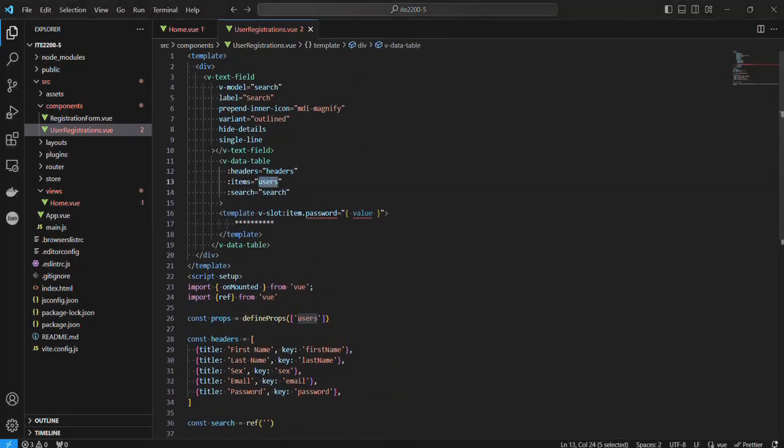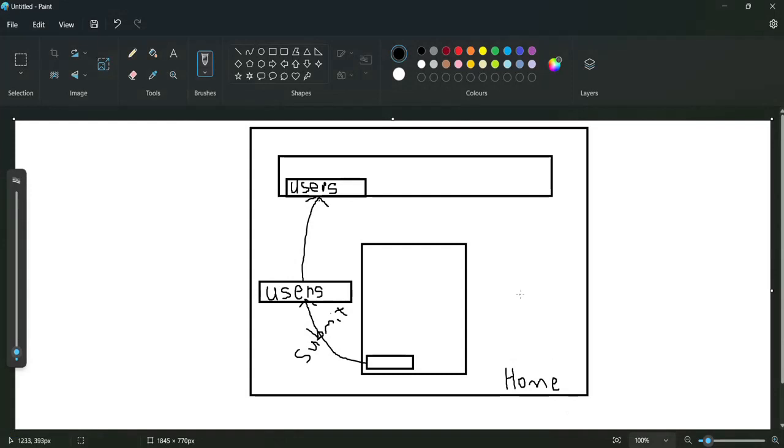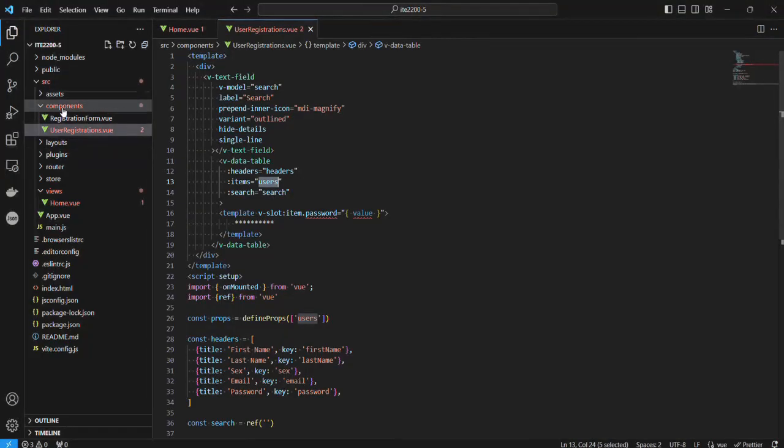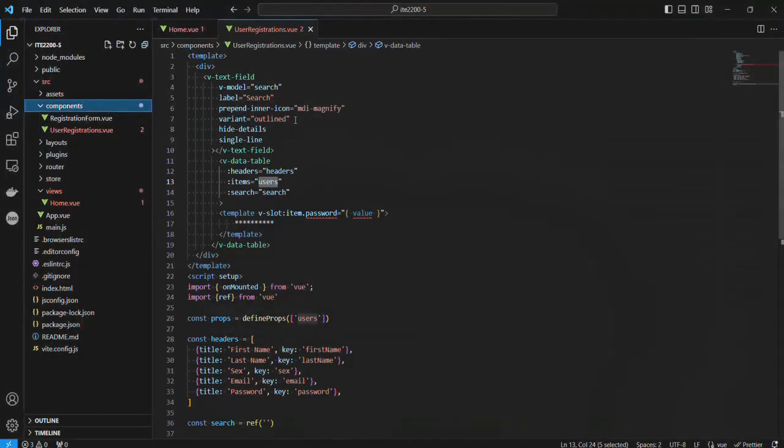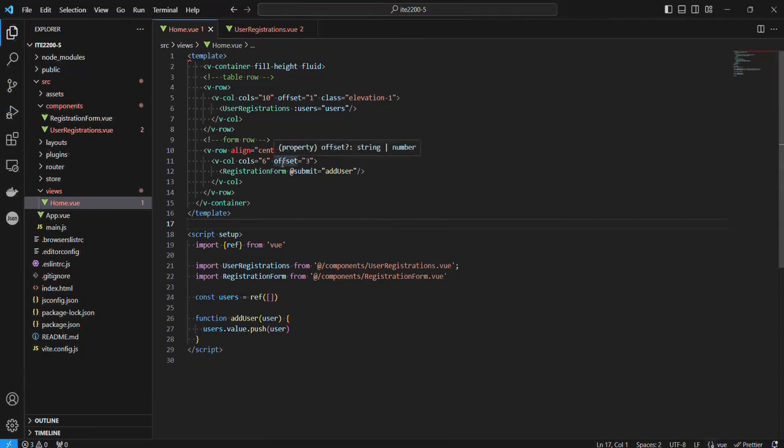All right. So in Vue, what you want to do is to divide your application into multiple components, right? Your application will actually have multiple components and multiple views. This is just a simple one. So we have a single view and two components. One way of doing this is with child components and parent components. The child component is the one being imported, and the parent is the one doing the importing.